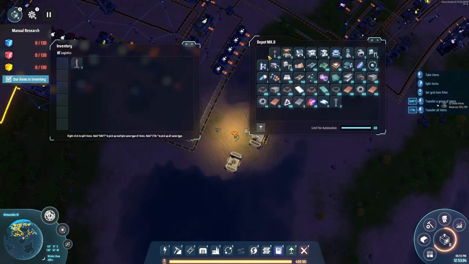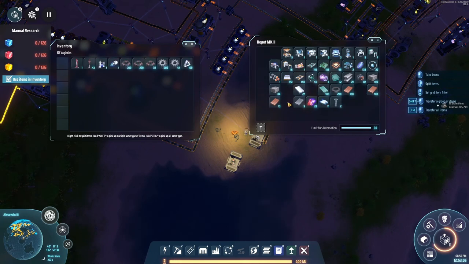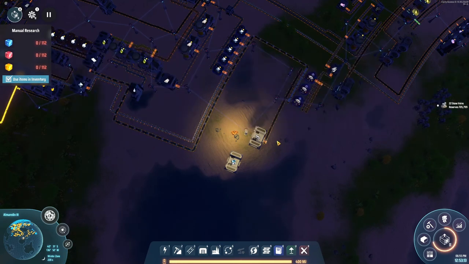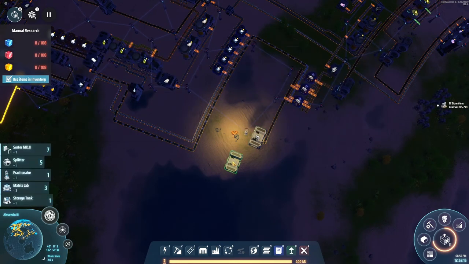Now, I know how to deposit them all. I don't know how to grab them all. That's an issue here, but it is what it is. Oh, I think it's control click. Yeah, just like that. Perfect. Got them all in my bag.